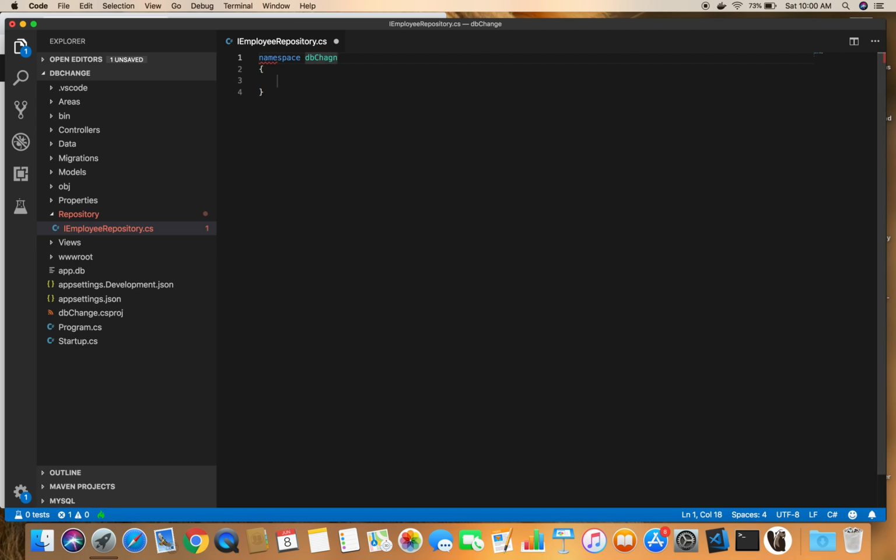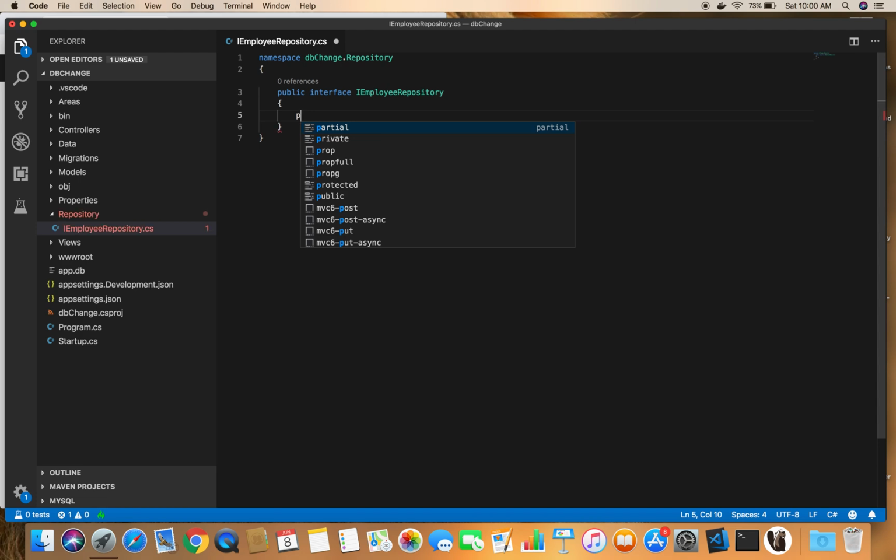Namespace dbchange.repository, interface, and let's define one method here. We are going to return a list of employees from our database table: GetAllEmployees.